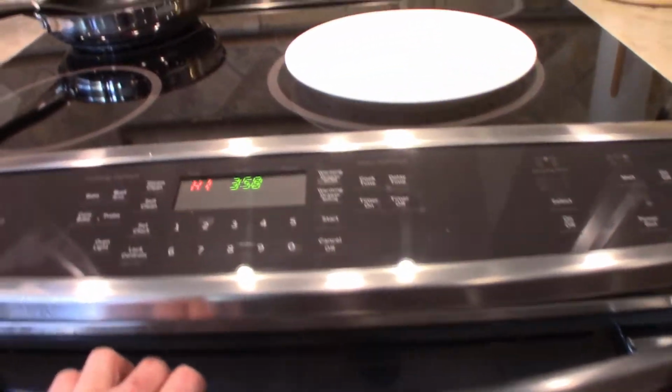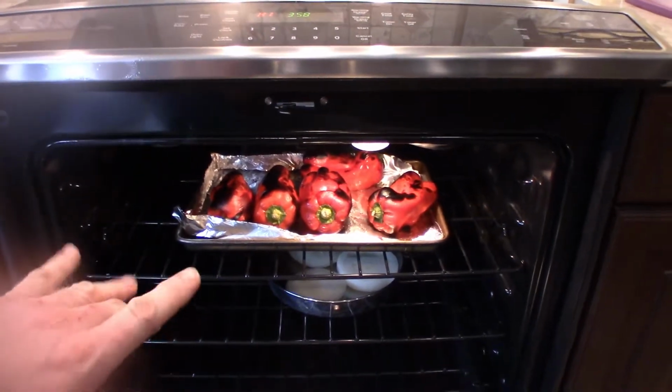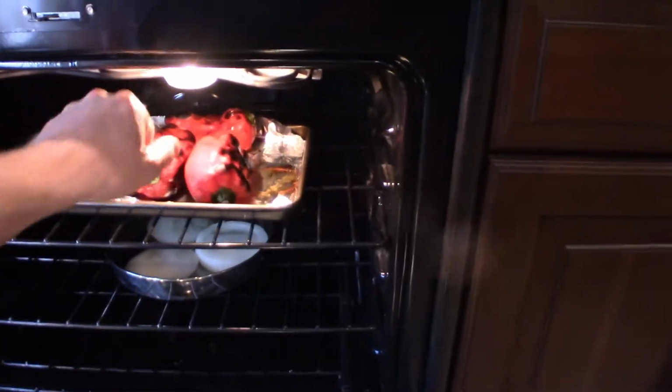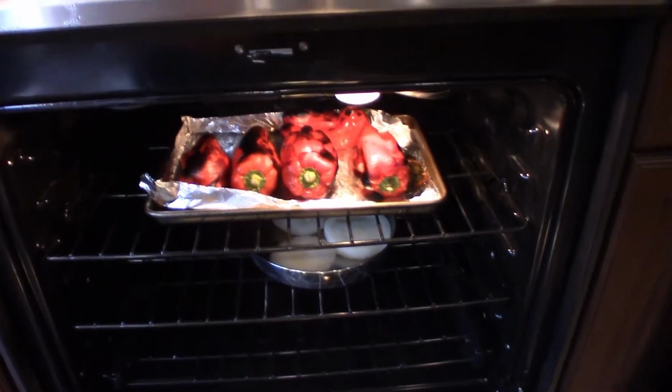And we're back. So let's take a look at those peppers and see how they're doing. They're coming along. The camera lens just fogs right up from the steam coming off of them. Sorry about that. Can't do anything to help you there. But yeah, they look good. Looks like they've got a little bit longer to go. And I'm going to try to roll that one over there. But looks like they're coming along really nice.